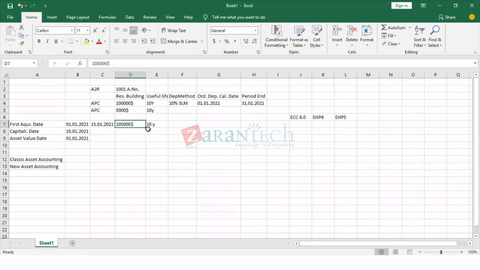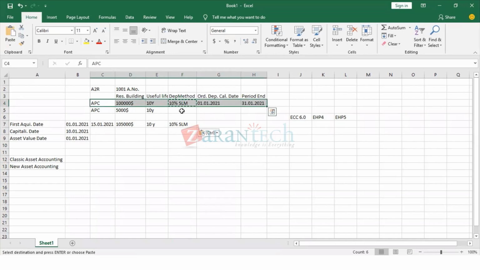The 10% you are going to calculate will be calculated on the total value, not as in the classic. In the classic asset accounting, we calculate the depreciation on each and every transaction which has happened in the same period or the same month. So there will be some variations from the classic asset accounting to the new asset accounting.